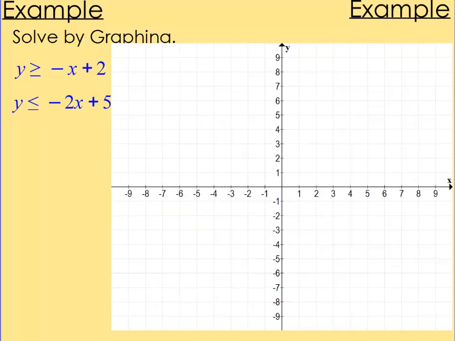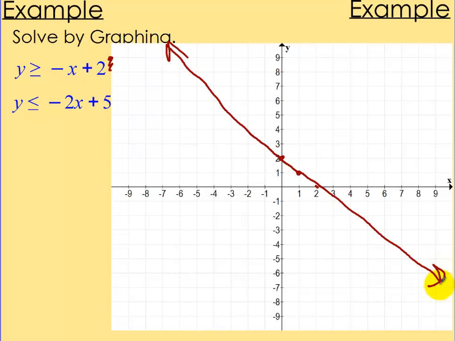Let's try some examples. Pause the video. Okay, drafting the first one. I'm going to do this in this brown color. So plus 2 is the y-intercept, and the slope is negative 1, so down 1 over 1, down 1 over 1, and it's going to be greater than or equal to. It'll be a solid line, so I draw a perfectly straight solid line going that way, and a perfectly straight solid line going this way.